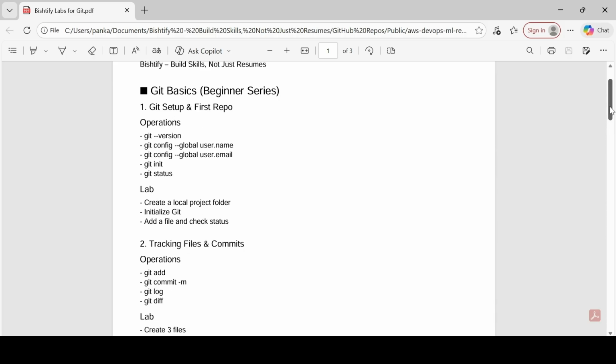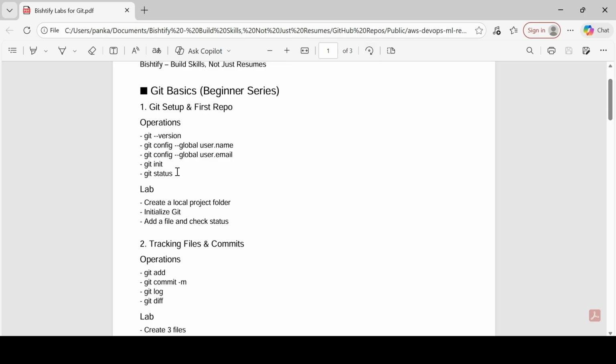All right. So if somebody asks you what is Git, you have the answer. Git is a distributed version control system that tracks every change in your project. It allows safe collaboration and rollback. And when you work on the production environment, before writing the production code, every developer must configure and initialize Git correctly.